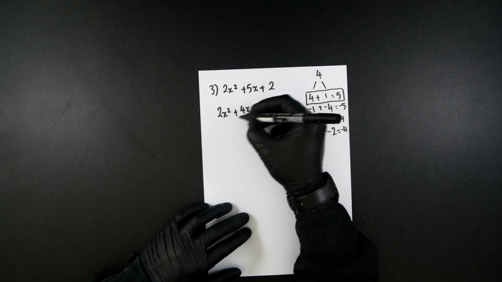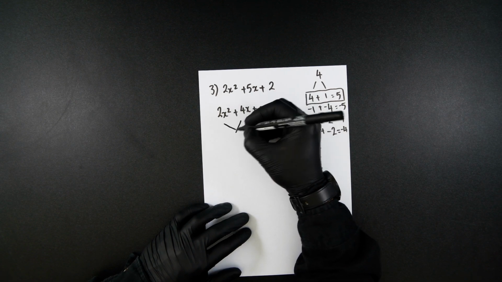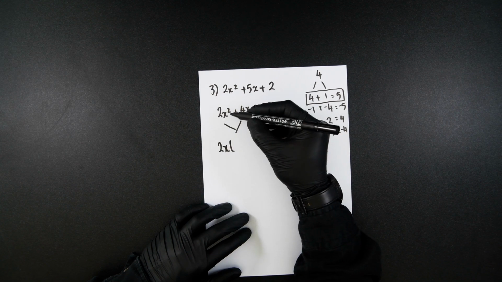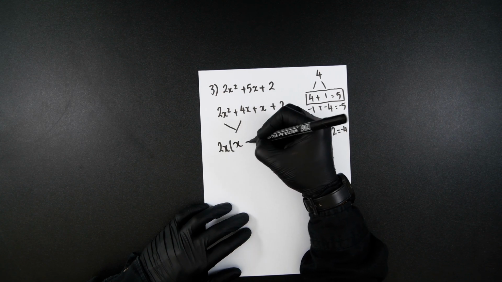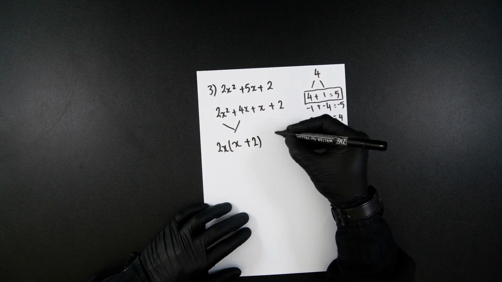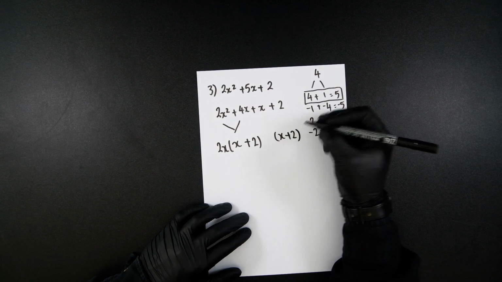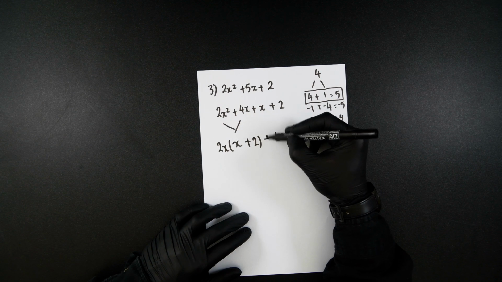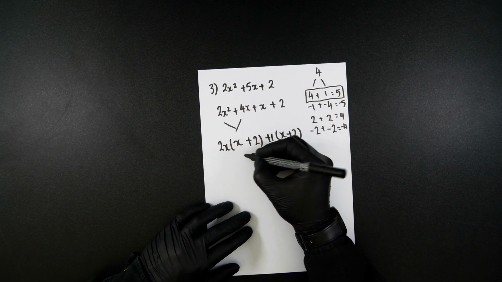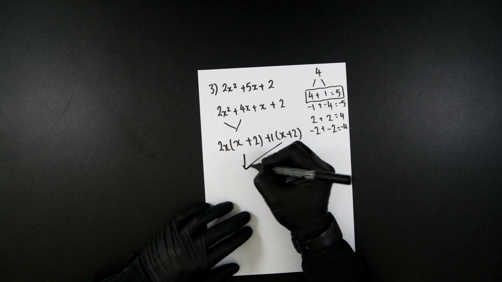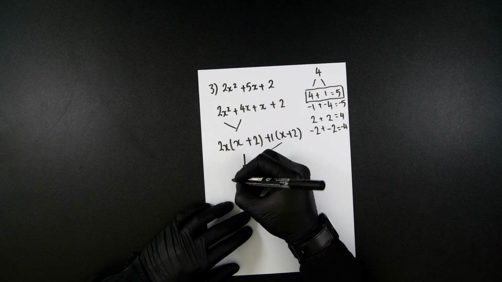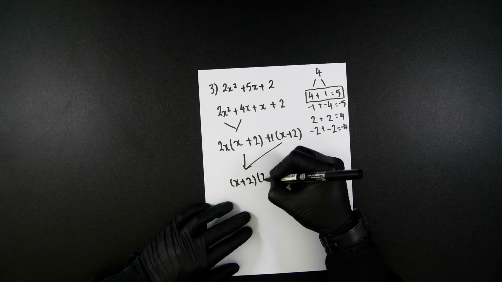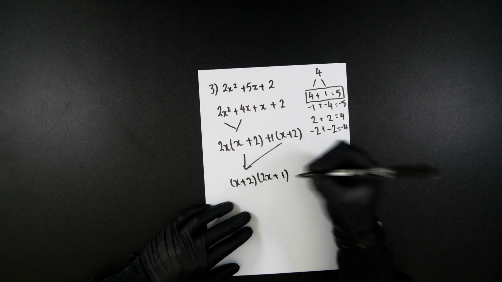So let's now factorize these first two terms. You're going to get 2x that can come out, and you're going to get x inside plus 2. Let's repeat it again, x plus 2. What needs to be on the outside for this to be x plus 2 and x plus 2? It's just 1. So now we take everything that is inside the brackets and we will put x plus 2, everything outside the brackets, 2x plus 1.